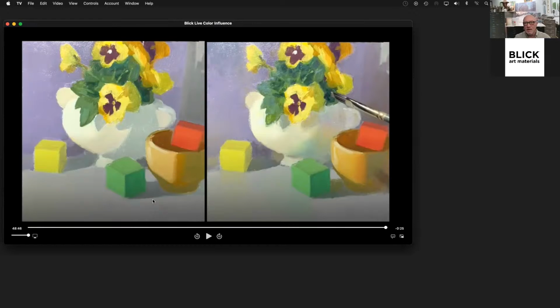So there it is again. You can clearly see just what I've done. If you just glance back and forth, you can see that it really causes everything to be related. I've heard that term before, relating things in your painting. And this is really, for me, what that means. I'm relating these colors together as if they're in the same space and they're influencing each other with their colors.